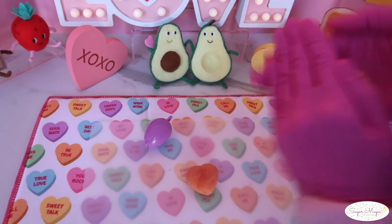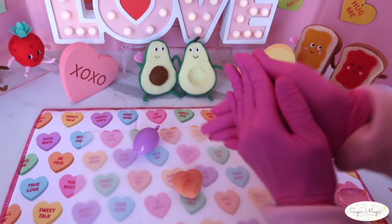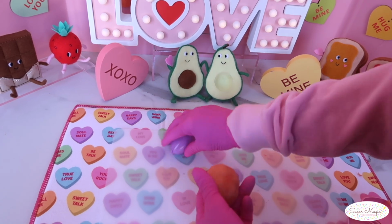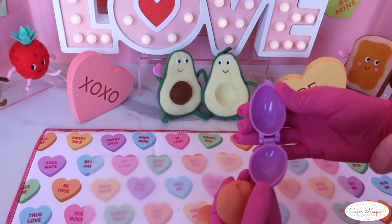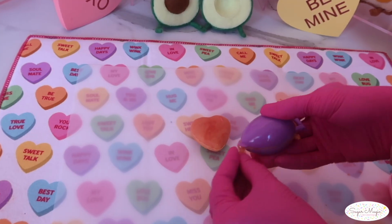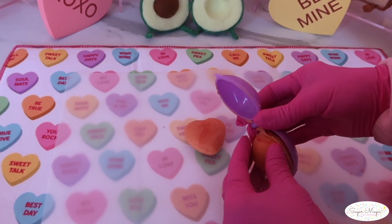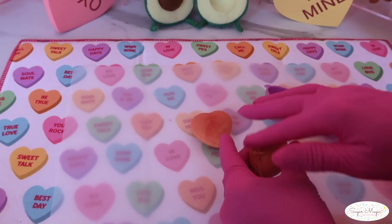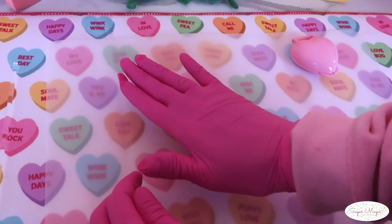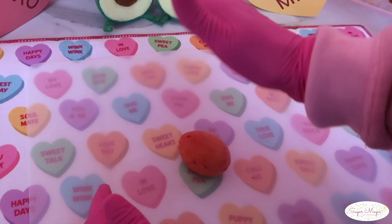Now for the avocado, we're pretty much doing the same thing, except slightly tapering around the middle to look more like an oval. And let the egg mold do the rest of its magic. Squeeze, squeeze, squeeze, and after cleaning up the seam, it will be much more realistic by giving it a gentle press on a silicone mat to flatten out the egg just a tiny bit.